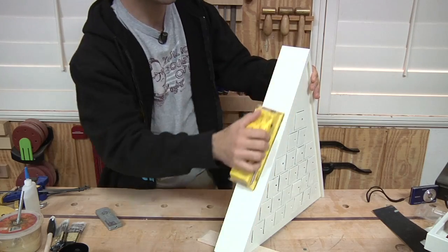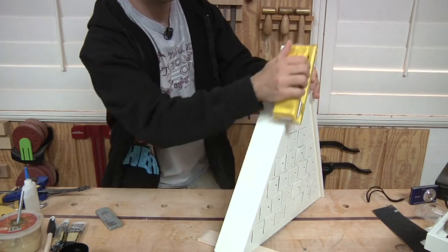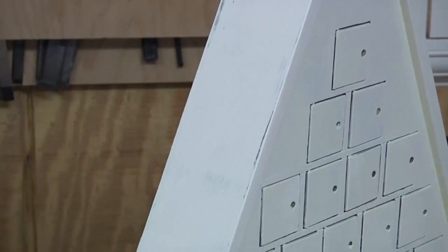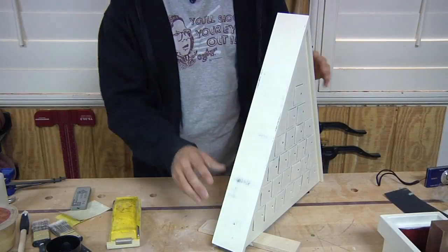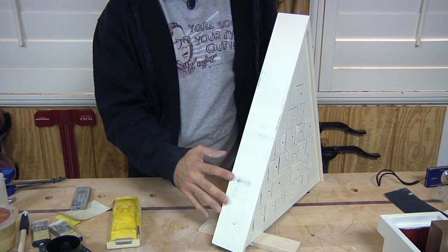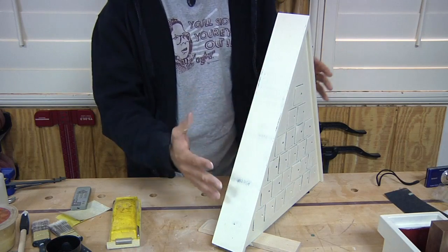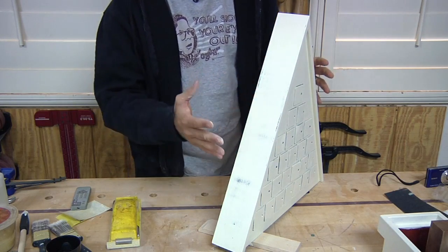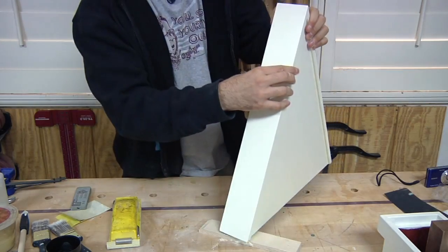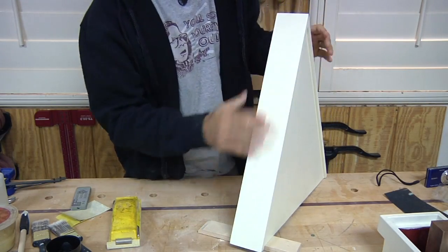Now take your time with this. Just see where it goes. So I've got a good amount of green showing through the white color here. And I think for now we'll leave that and go to the rest of the piece. I don't want to take any one area too far until I see how that kind of thing looks over the entire structure. So let's go ahead and just start on the other end and see what happens.